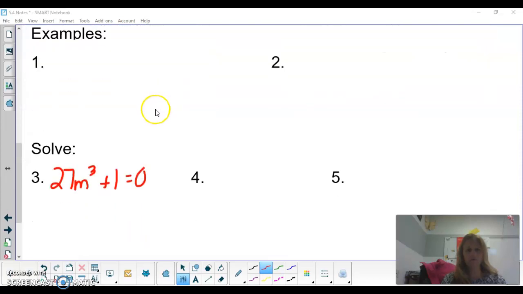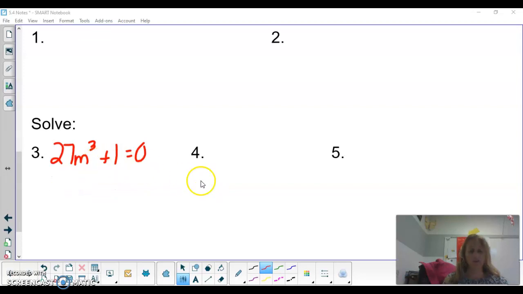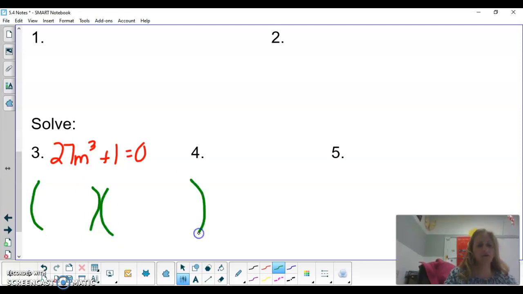Okay, so we're going to try a problem, but now we're going to throw in solving. So go ahead, think about what we did yesterday. Find the square root because these are both perfect squares. And remember, what I would do is I start with a binomial and a trinomial, and let's fill in your side. So remember, SOAP: same, opposite, always positive, or always plus. Either one works. And then go ahead and factor it.